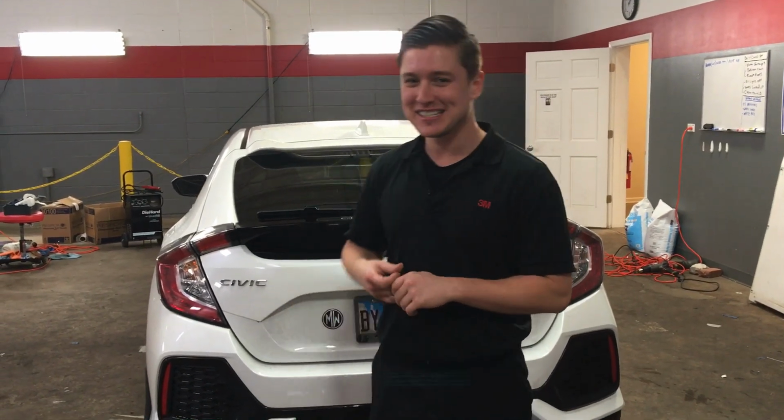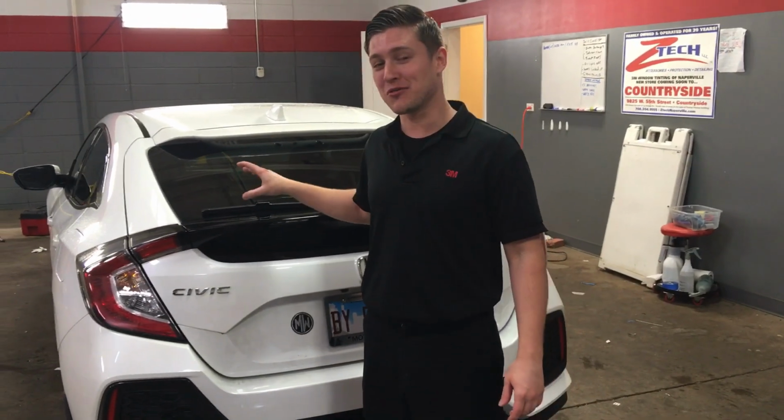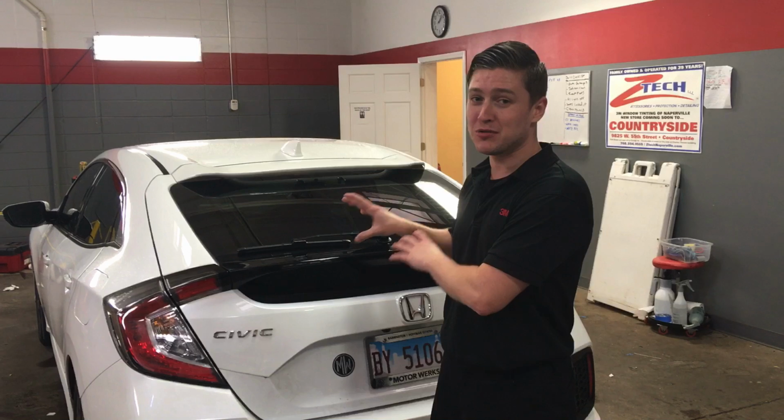Today we are doing this 2017 Honda Civic Hatchback. This window is notorious for being difficult for most people because typically you have to remove the back wing, but today we're going to show you a little trick that we do where you don't have to remove anything.